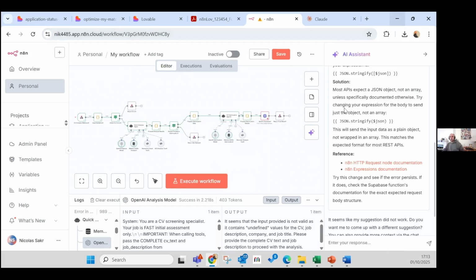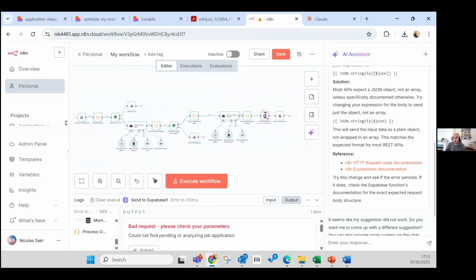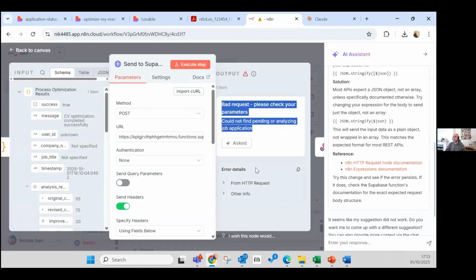I would start by copy pasting the whole workflow if you're having any issue like this one. Copy paste the full workflow in Claude, and then say that you have an error in that node, and copy paste that error there and say that's the message you're getting, and it will fix it for you. It's either going to regenerate the whole workflow that you will copy paste again, or it's going to tell you step by step what to do and what to change to fix the issue.